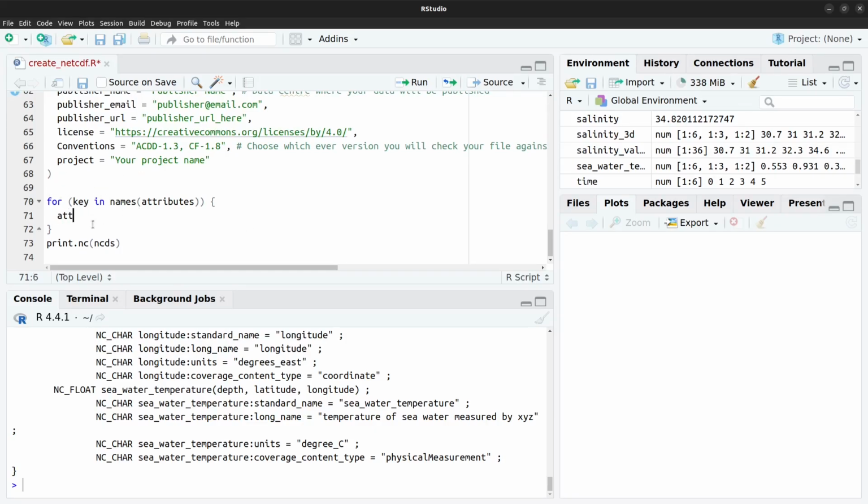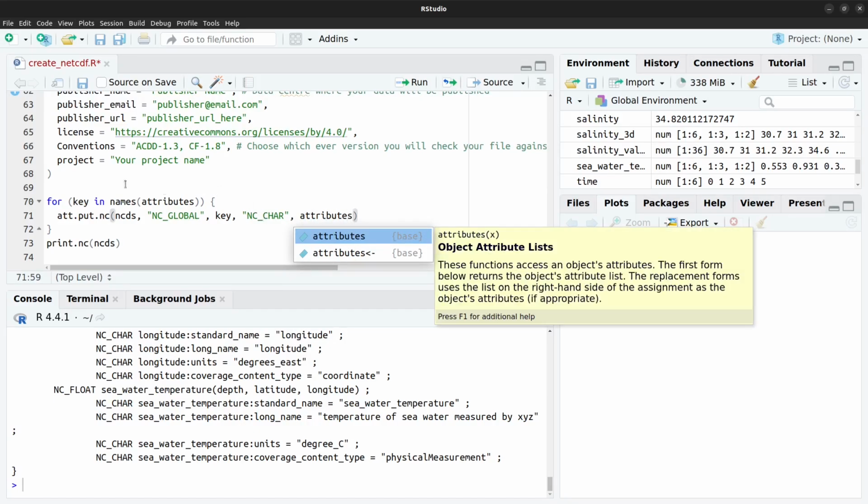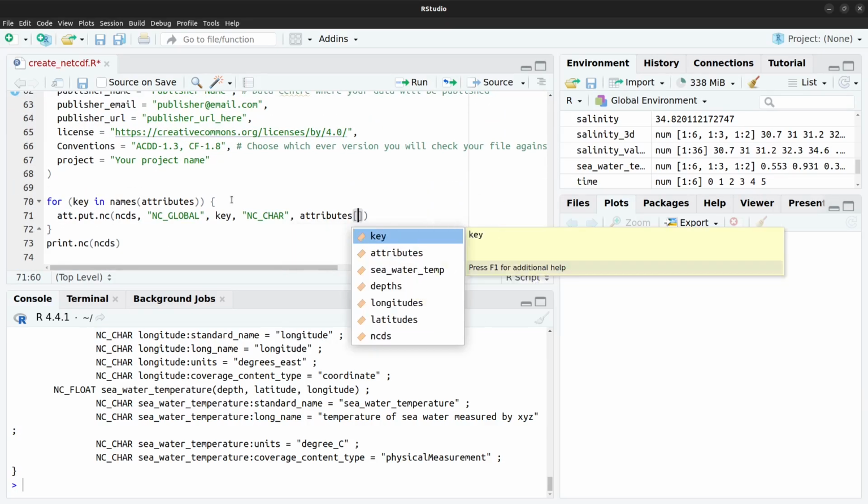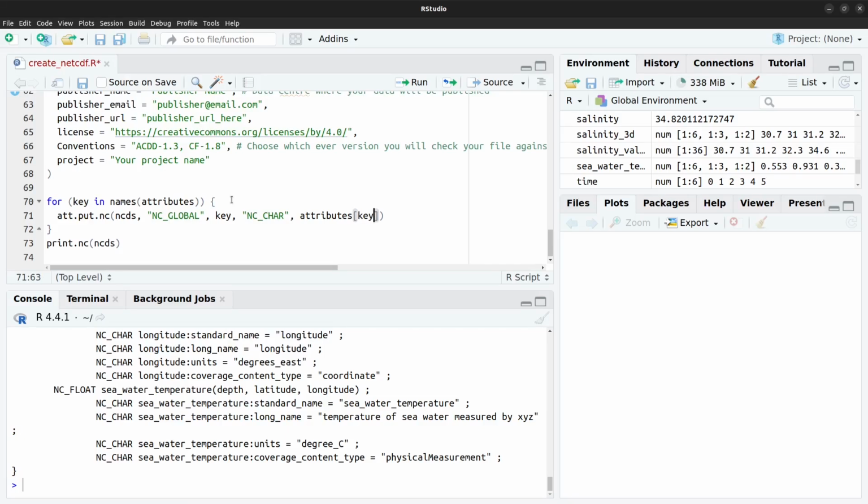So for example, @.put.nc, NCDS, nc_global for the global attributes, the key, which is the attribute name. All of these are going to be nc_char in this case. And we can do then attributes, which is the name again of our list, and in square brackets, key. So that will call the value for the respective key within that list.